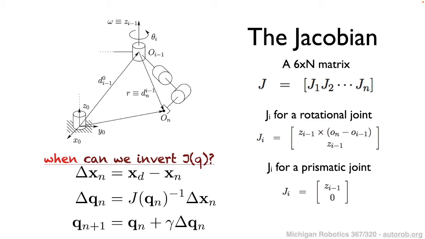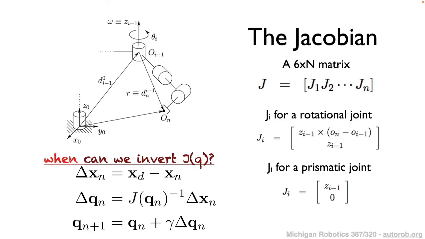So the question, of course, is when can we invert this matrix? It's worth thinking about this for a little bit, so maybe you can pause and think about when it is that we can invert this matrix. It turns out, for one thing, we can only invert square matrices. So this 6xn matrix would only be square in the case that we have n degrees of freedom equal to 6. And even when it is a square Jacobian matrix, there's still not necessarily a guarantee that the matrix itself will be invertible.